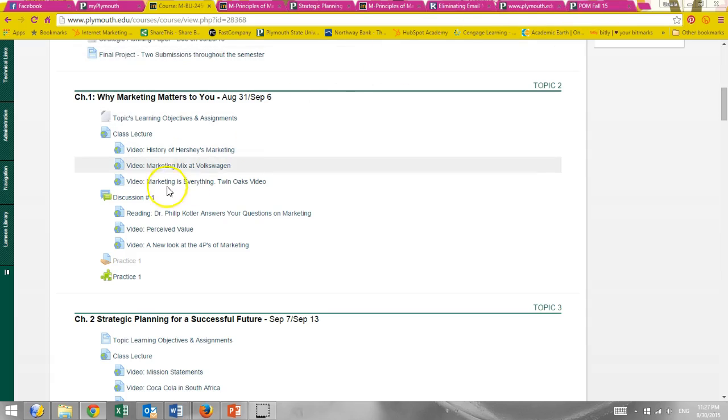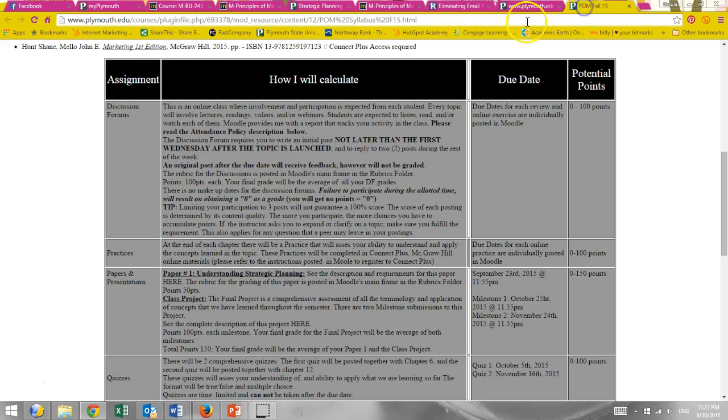Per the syllabus, in your discussion forum you will have to write your initial post not later than Wednesday, and then your replies you can write until Sunday. When I say not later than Wednesday, it means that if you write your initial post on Thursday or after, I'm going to give you the feedback because I want you to know whether what you did was good, bad, or how you could improve it. But you're not going to get any points. So you don't want that to happen. You want to get all the points since day one.